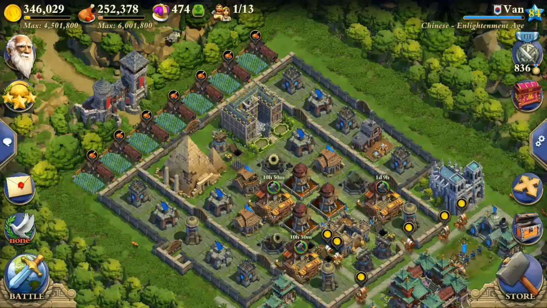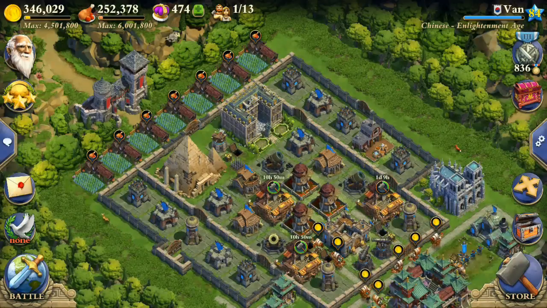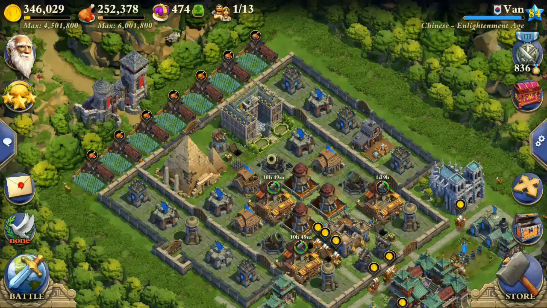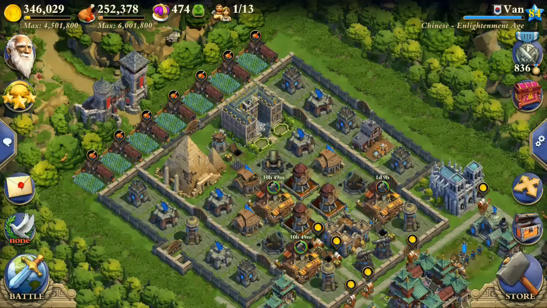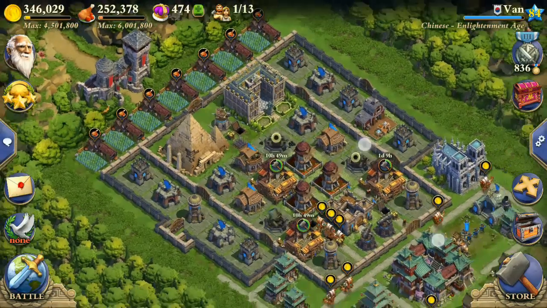And I saw his base and I thought it would be really good, and this would be a great Enlightenment Age base. And so far I haven't got attacked by any big players yet. I just got the usual ones where they just drop one troop and they leave, or they try to take over here, they just attack my farms. So that's common, I guess.